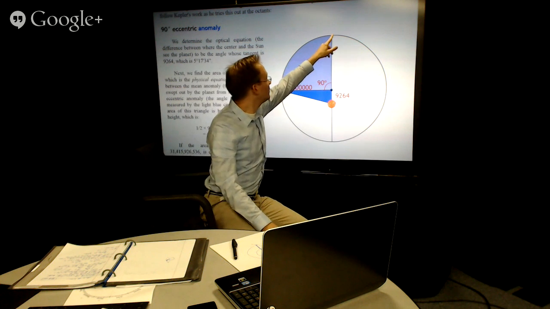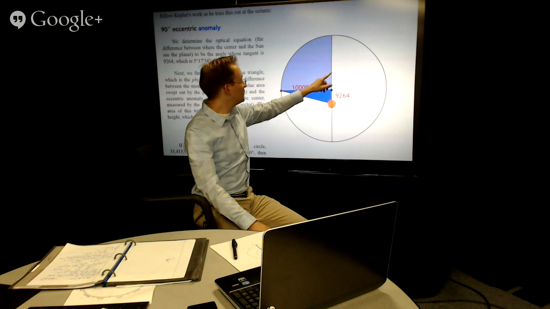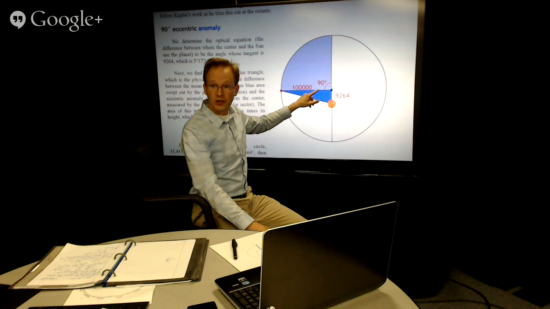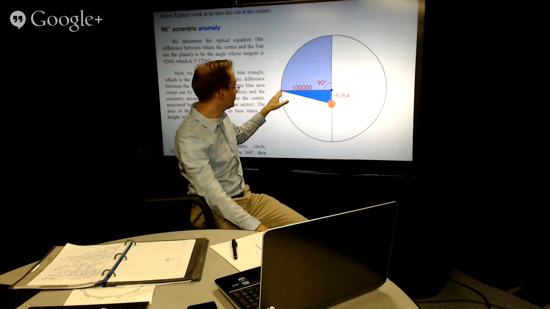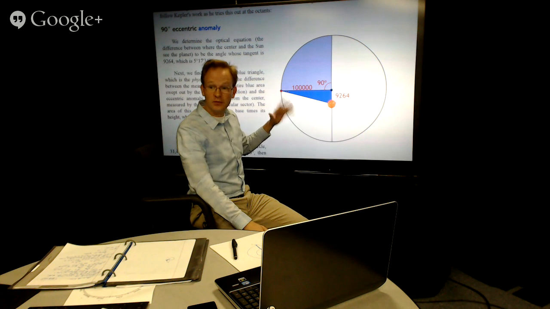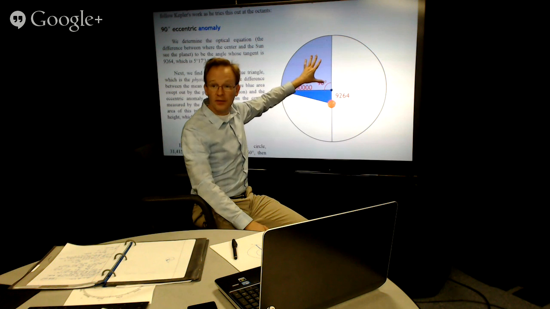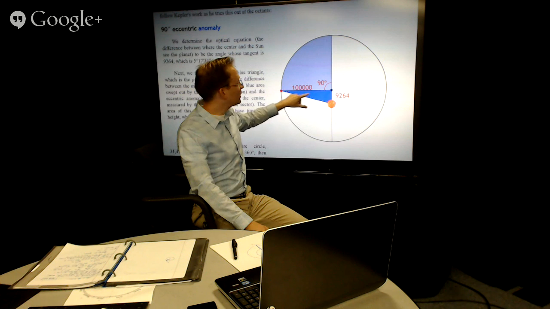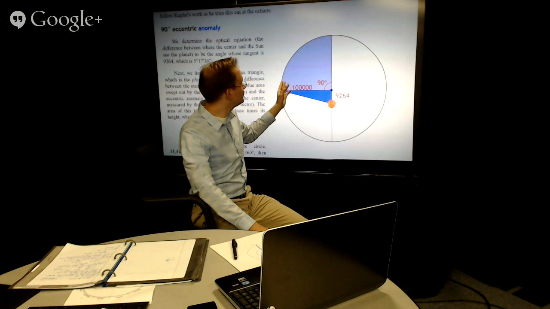So this is the aphelion. Here's how far Mars has moved along its orbit. That's 90 degrees eccentric anomaly. 90 degrees at the center saw Mars move. The mean anomaly, which measures the time, is the area swept out by the planet, which is the 90 degrees from here, and whatever the area of this triangle is a portion of the whole circle.